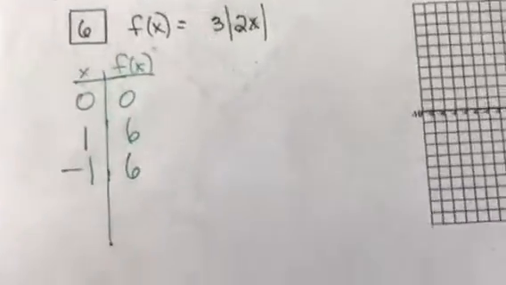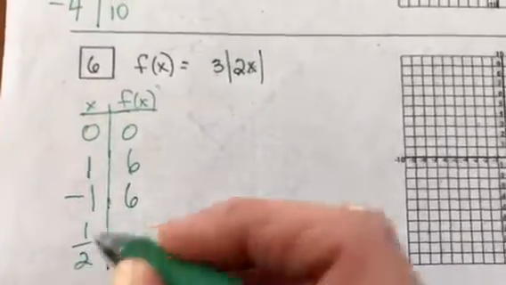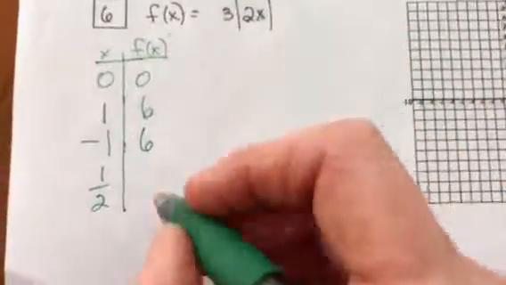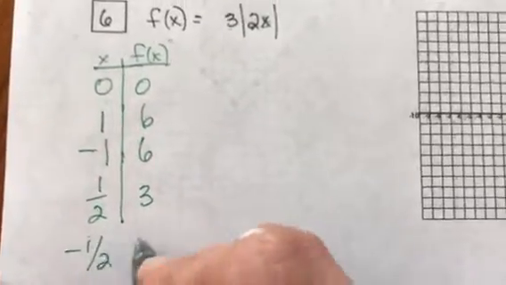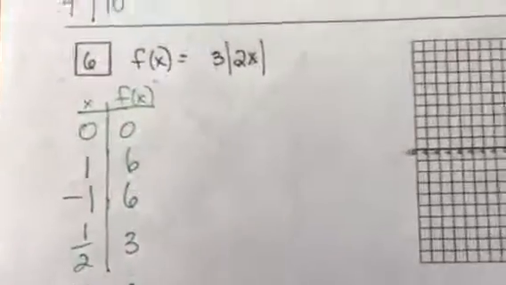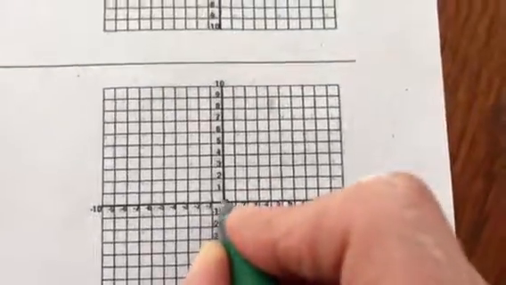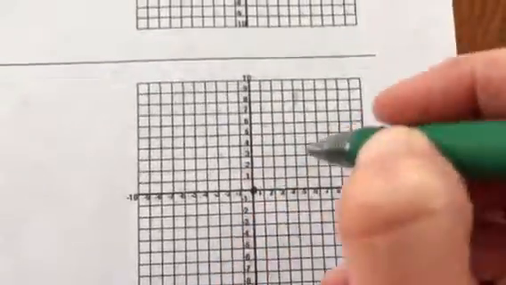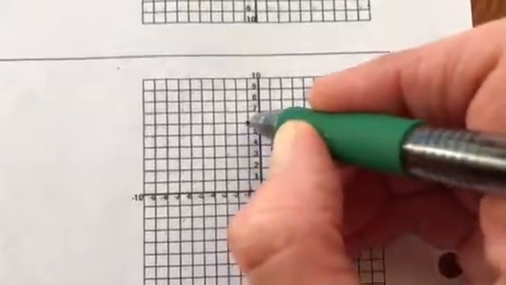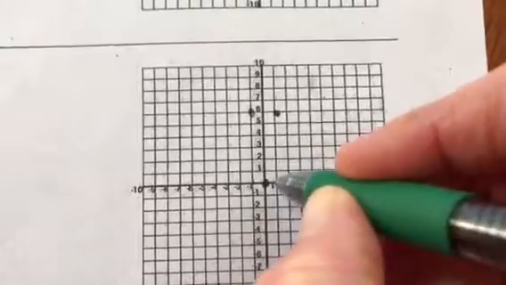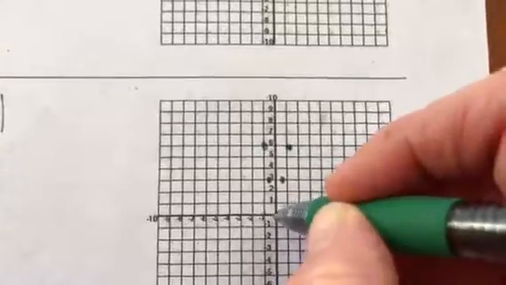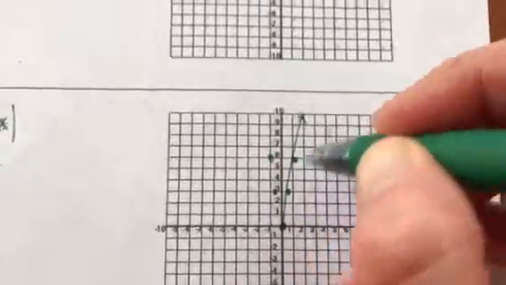I don't really want to go too much higher than this, but I might try half. I can plug in anything I want. 1/2 of 2 is 1. 1 times 3 is 3. And I'm also going to do a negative 1/2, which you can see is going to be 3. So there is my 5 points, okay? Let's graph that, 0, 0. So you can notice it's probably not going to shift up and down or left and right. 1, 6 is right here. Here's negative 1, 6. Then I did a 1/2, 3. And negative 1/2, 3. Whew, look at how skinny he is. So he's going to look like this.